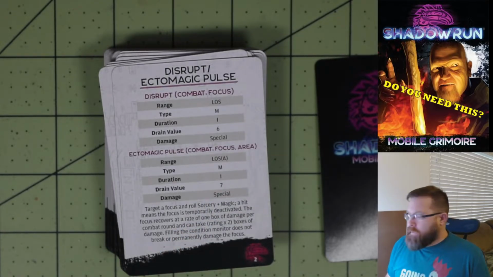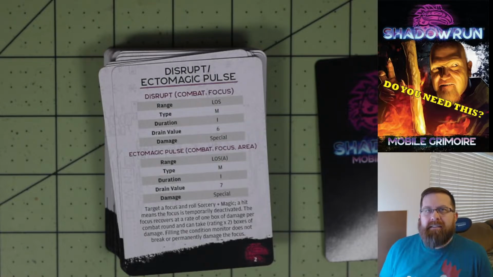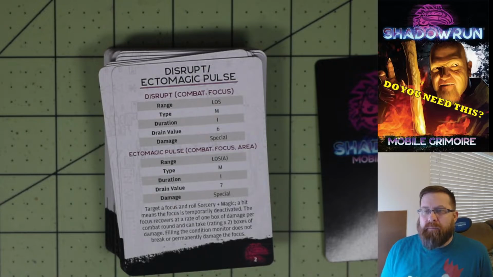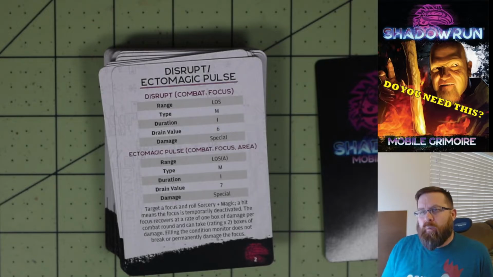Now, another thing to point out is they will have a description of any special effects that the spell is going to do. So in this case, because the target is a magical focus, like a staff or a wand, something like that, the card is going to give you the rules for how to damage it, how the disruption works.